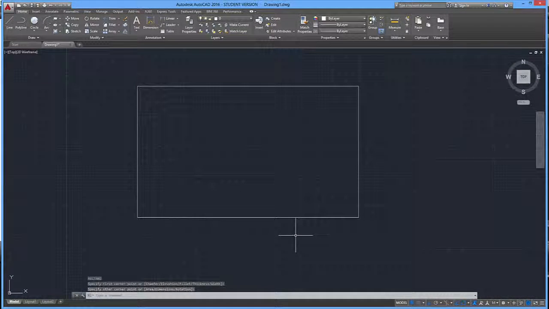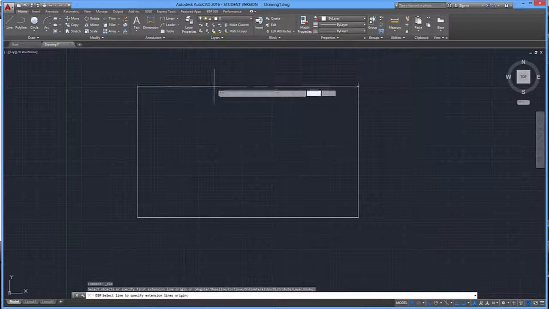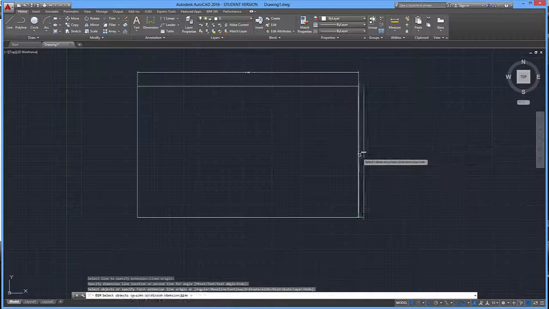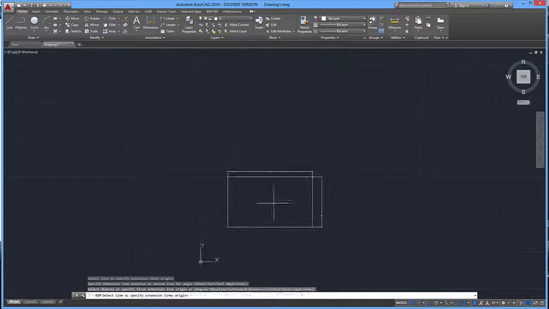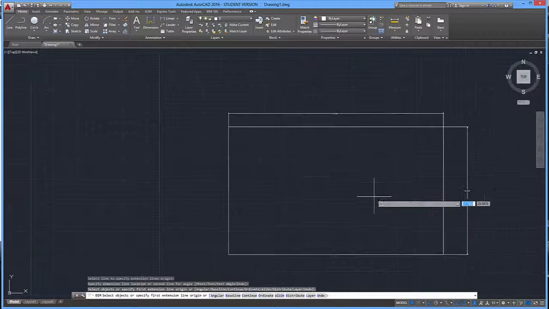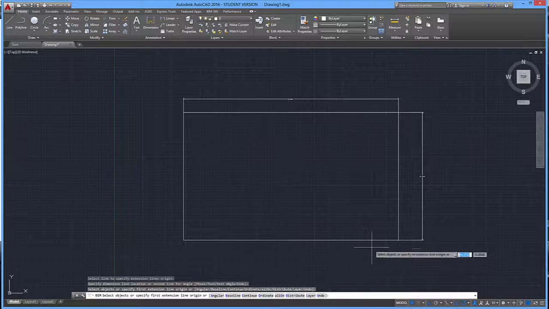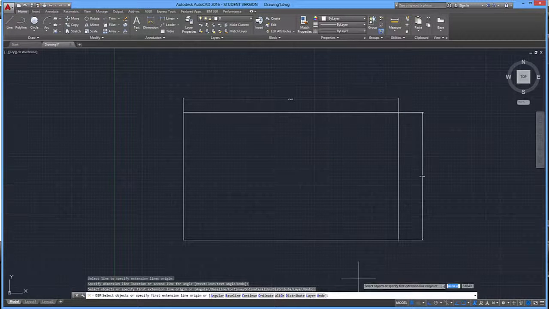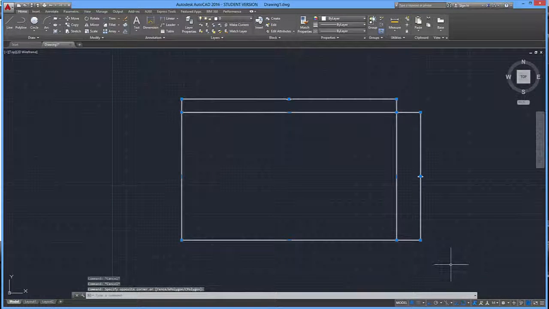The only problem with this rectangle is that it hasn't been dimensioned. And while we can use the dimension tool up here, click on it, and dimension this rectangle, you have to sometimes zoom in to see the numbers, and it's actually a little tricky to change. So instead of trying to change it and alter it using the number of dimensioning tools we have, we're just going to go ahead and make it right the first time.